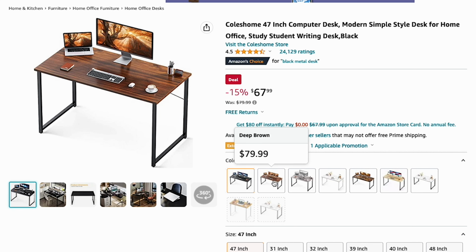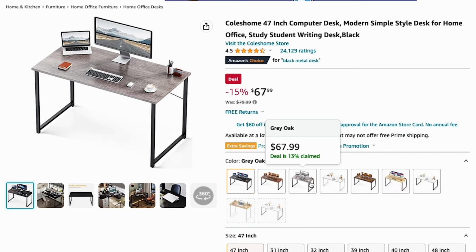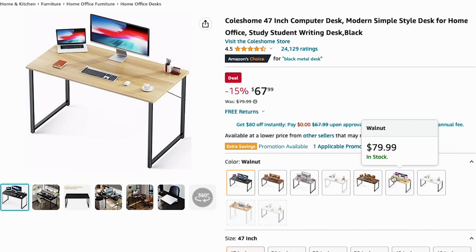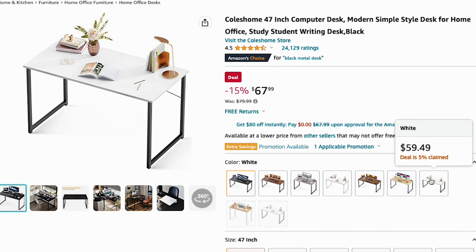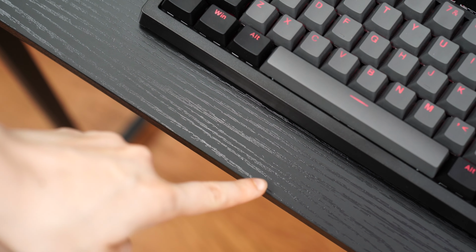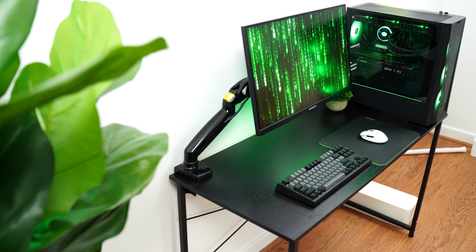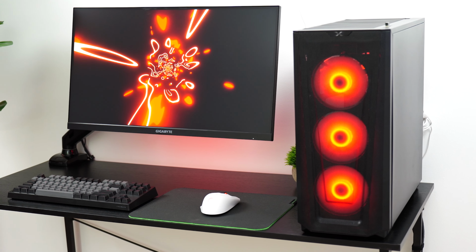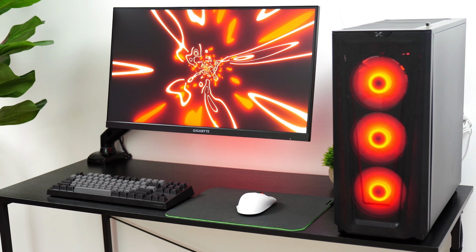Now, as for the colors, you have a choice between black, white, black on white, brown wood, gray wood, vintage wood, and walnut wood. The woods, I mean, you can get them, but obviously they're very fake looking wood. Not a big fan of those, but all the black and whites just look great. And obviously that's more a gamery style, right? As far as ease of build, it's just as easy as it comes.